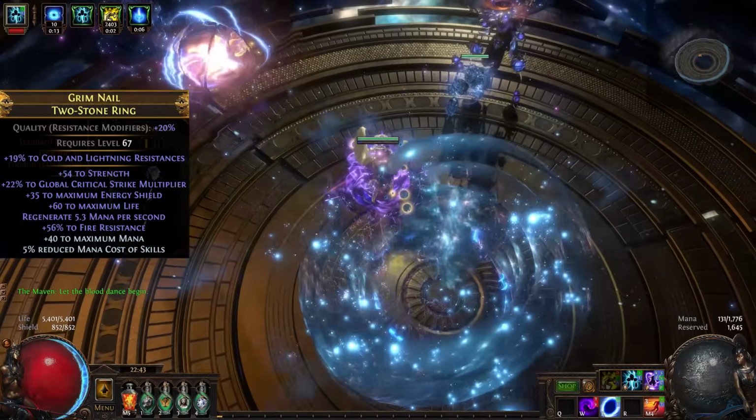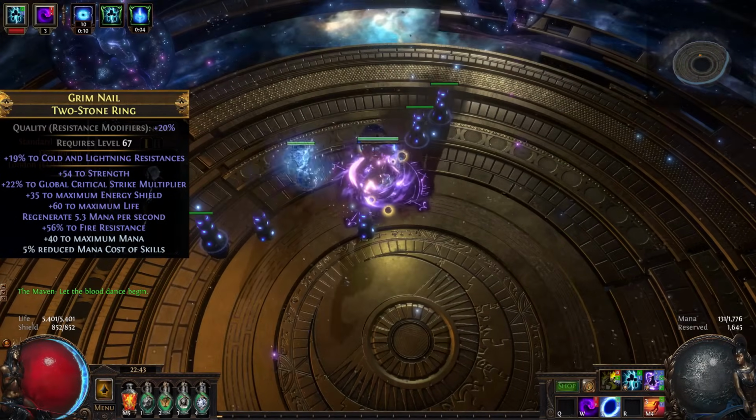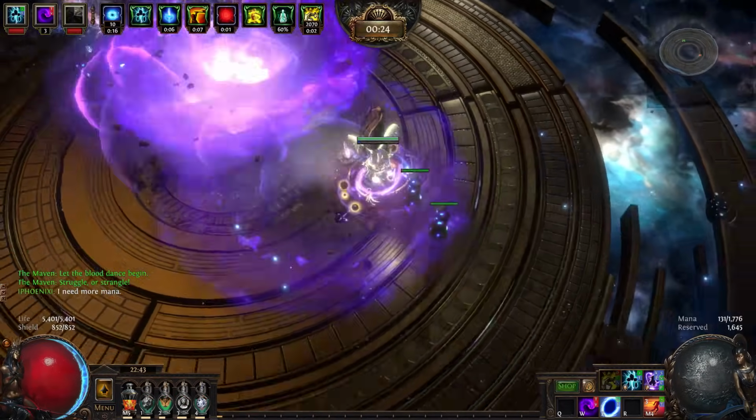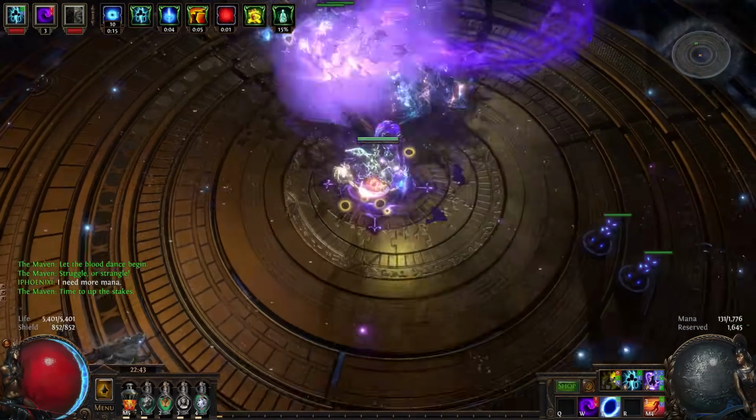Our second ring is almost identical. I recommend buying your rings last, as they will complement whatever you are missing. And that was it for our items. Now let's talk about gems that go inside of them.